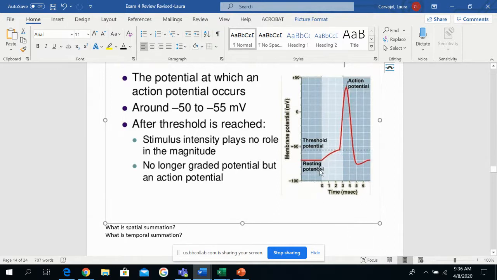Let's say you have a depolarization to negative 60. That isn't high enough to send an action potential through in order to get a response from the effector organs or cells. That can happen. You can have very small increases in the resting potential, but it won't be enough to send out an action potential. Once we hit negative 50, this threshold that we need to cross, it gets propagated. And this is at its peak.